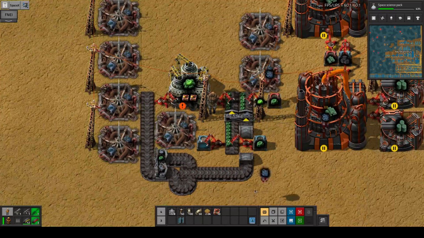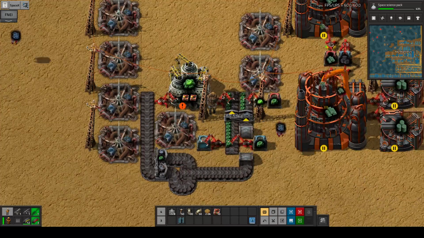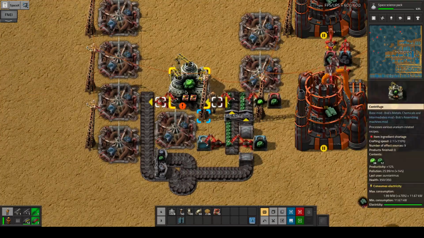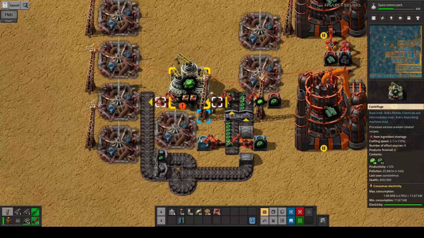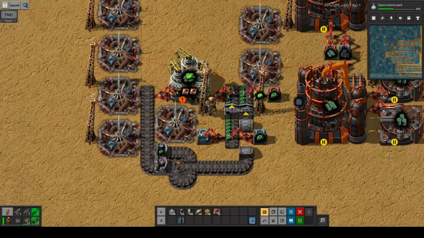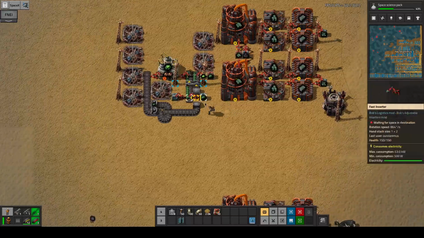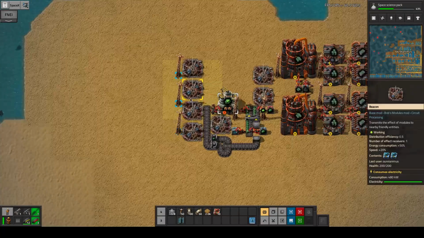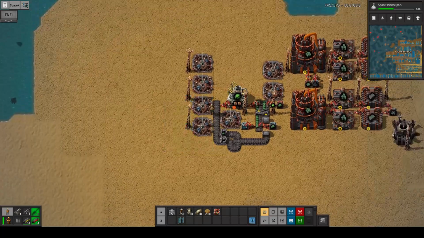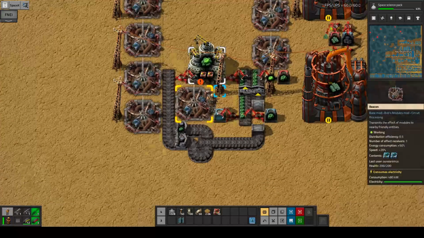Now, there's one disadvantage of this, and that's that we actually have a little bit of a loop here, and we're gonna need about 40 more once just to get stuff in here, because there's gonna be a backlog in the machine of 40 enriched uranium. So that's kind of weird, but we'll deal with it as we go. In fact, if we look at the production process, I'm not too worried about that anyway.